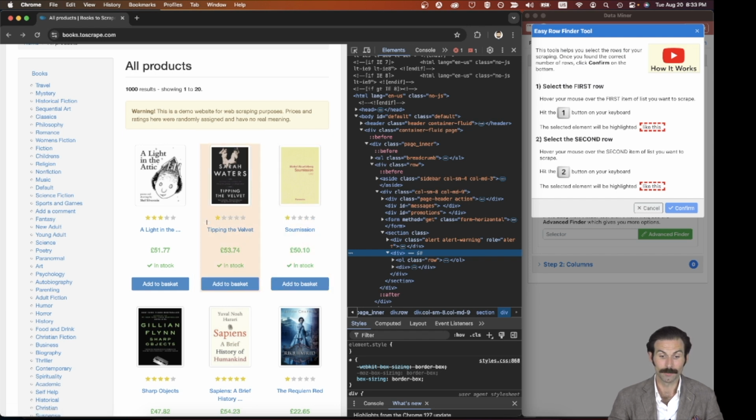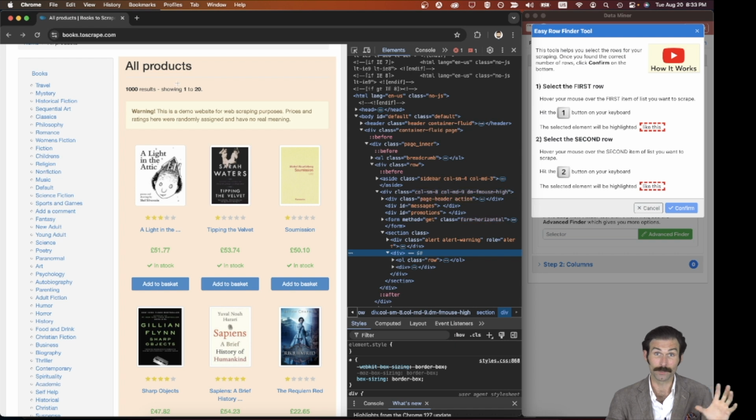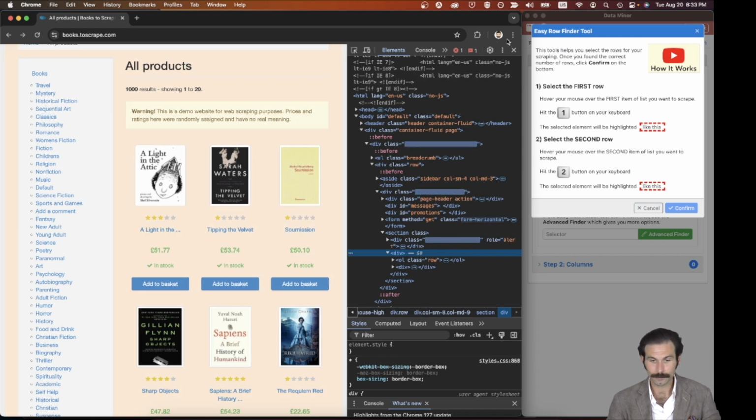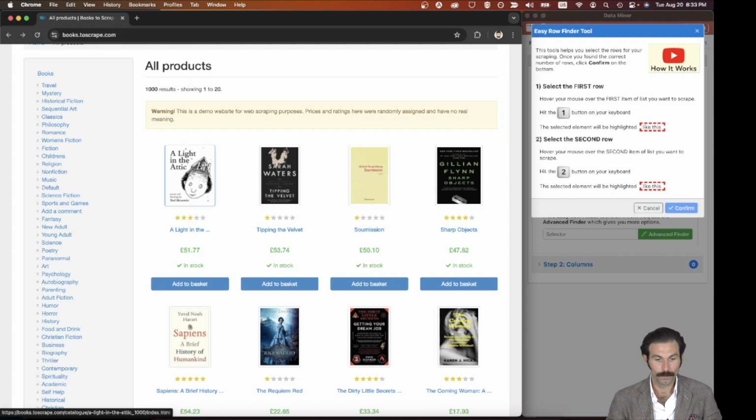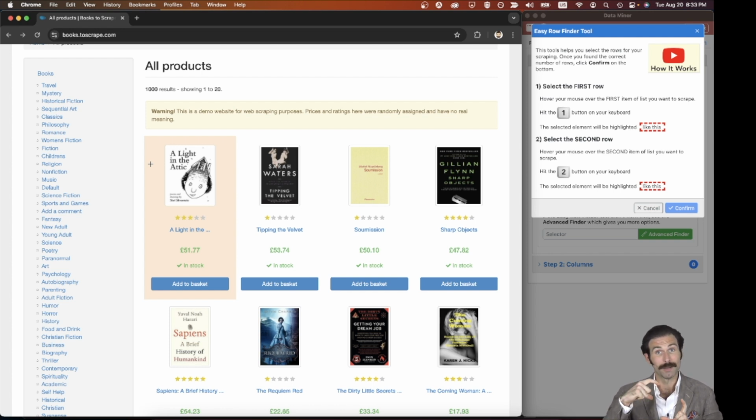Dataminr is finding, here we go. So we can see as I highlight across different parts of the web page, Dataminr is showing where in the code that box is corresponding to. So there is a connection with the backend website, is what I want to say. But for the purpose here, we just want to basically draw a box around the element that we want.